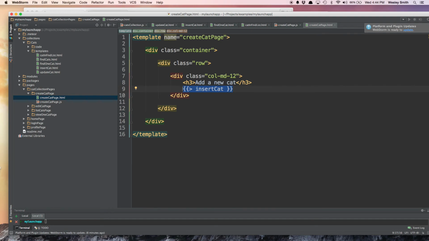Now there might be multiple pages across our app where we end up wanting to yield in the insert cat template. That's totally possible. And that's why we have this structure, because the base templates for doing different operations on this collection need to be easy to reuse across the different pages in our app.